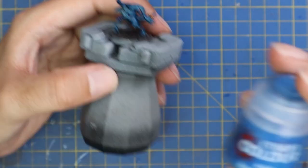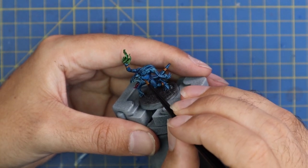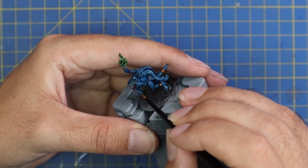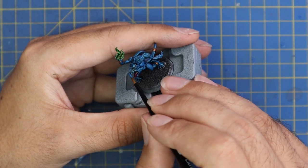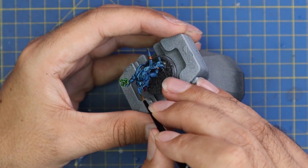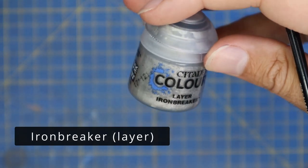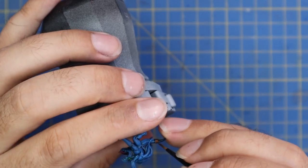The Blue Horrors are less than half the size of the Pink Horrors — they're quite adorable. After the shade is dry it's time to layer up the blue. I chose Caledor Sky for this, and unlike the pink — which was a long process mainly because pink is such a difficult color to paint over brightly — Caledor Sky is a darker blue, and one clean quick coat is all it needs. It only takes maybe a minute to two minutes to layer up each individual Blue Horror, so no time at all. It's quite a treat to paint because it goes on smoothly and strongly.